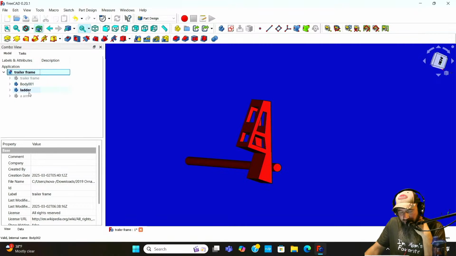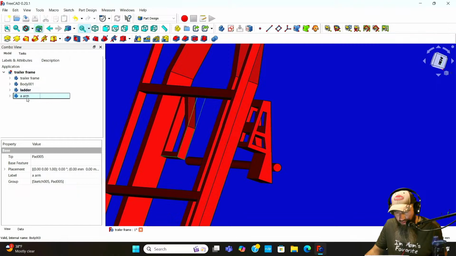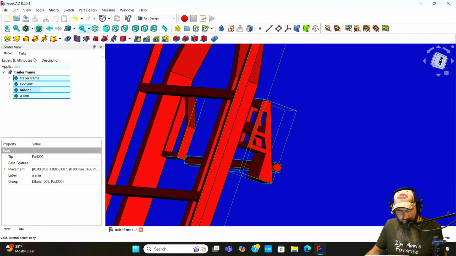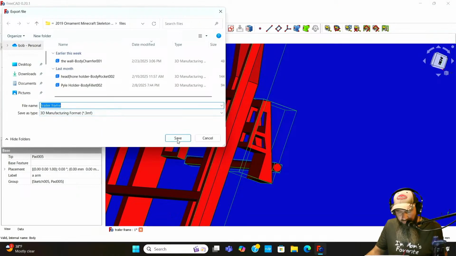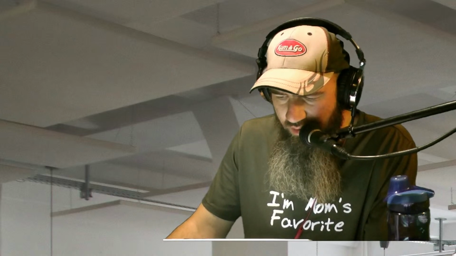And then the other question is if I put all of this stuff, like if I click on this one, if I shift click all of these, and then I go to make like a 3D part, I wonder if it will open and all of this stuff will be in it, or if it'll just be one part. I'm going to see, because I'm just curious now. Because I've never done a multiple pad situation.